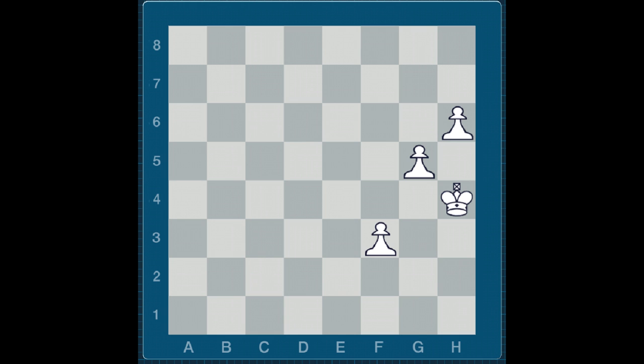Now this covers something I haven't covered yet. Using the king as a weapon, as one of the soldiers, and I'm glad I'm being able to show you this. So this is hopefully going to be able to get you to learn how to play chess a lot faster than perhaps you've been taught.